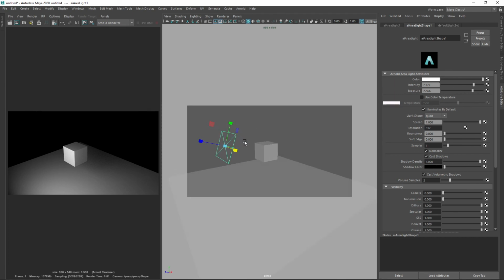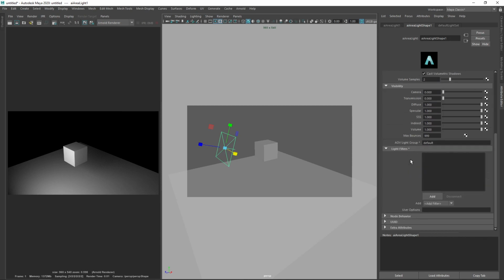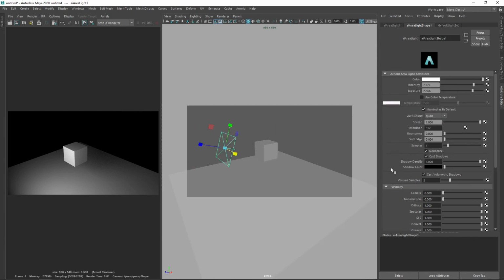Again, there's so much control we actually have over area lights, given that we can control their surface area and the distance from light source to subject to get the light to behave exactly as we want. So generally, we don't really need to mess with the light decay. However, again, as I said, it is still possible. We do that with a light filter, but usually not necessary when working with these Arnold area lights.